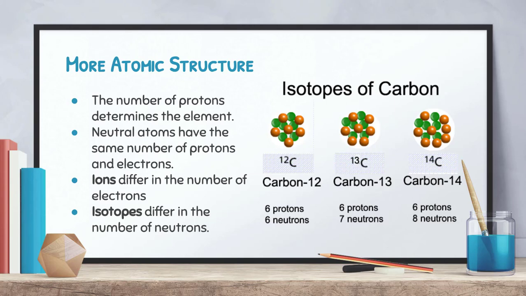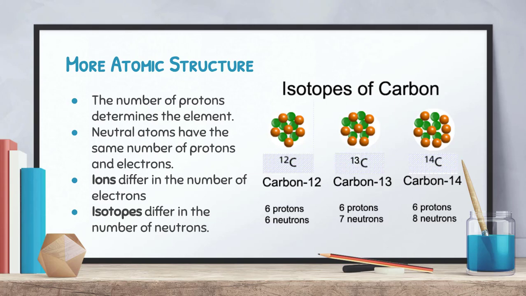An isotope refers to an atom that has a different number of neutrons, but keep in mind, it's the same element because it has the same number of protons. So the examples here on the right, carbon-12, carbon-13, and carbon-14. Carbon-12 has 6 protons and 6 neutrons. Carbon-13 has 6 protons and 7 neutrons, right? The number of protons stays the same, therefore it is the same element. It's still carbon. It's just a different isotope of the form carbon.